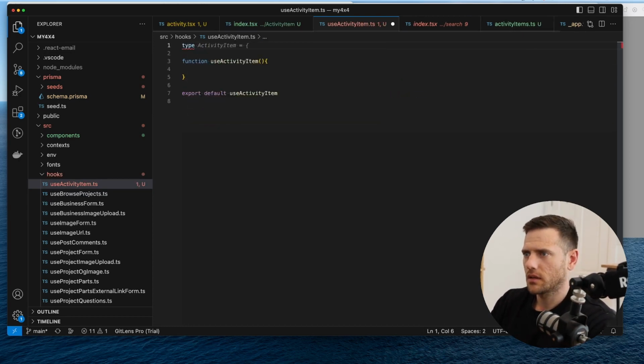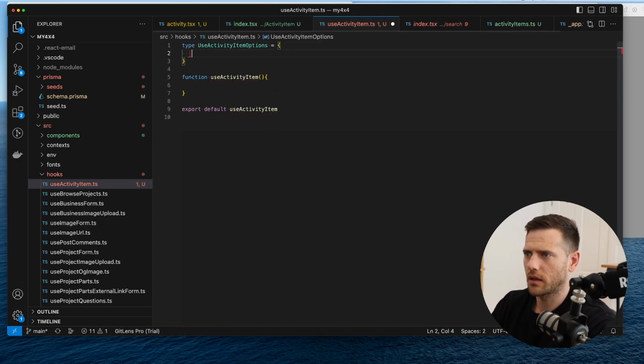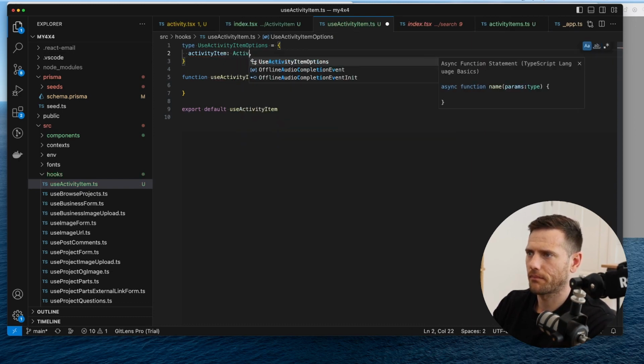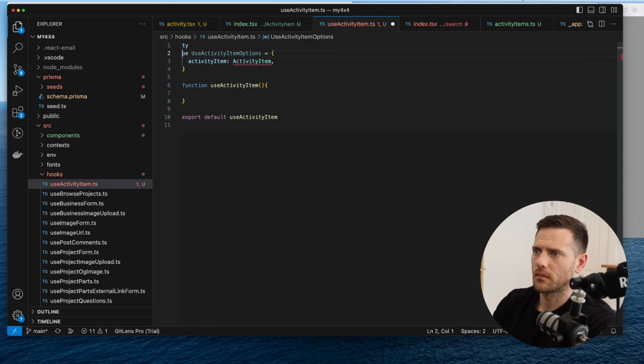Now, here we're going to say use activity item options. That's to be an object, and then the first thing we're going to pass in is the activity item. And that's a string. Oh no, it's not. It's an activity item. So let's import that.